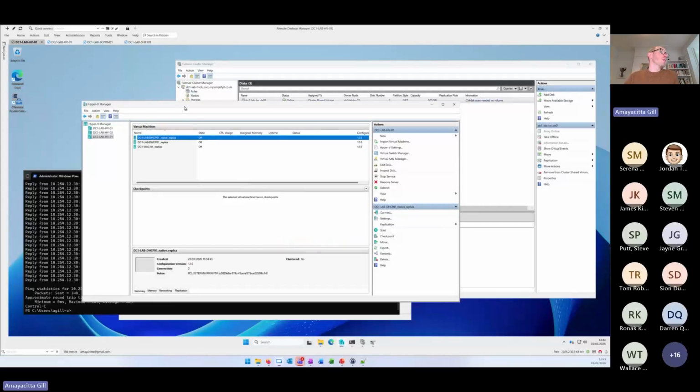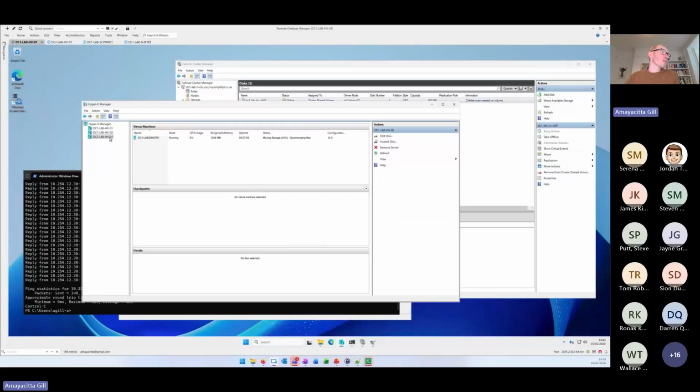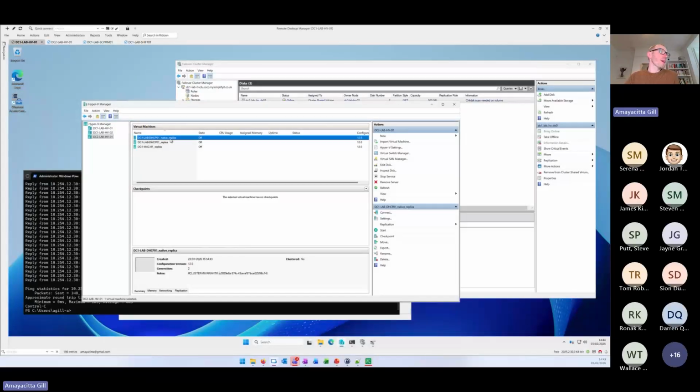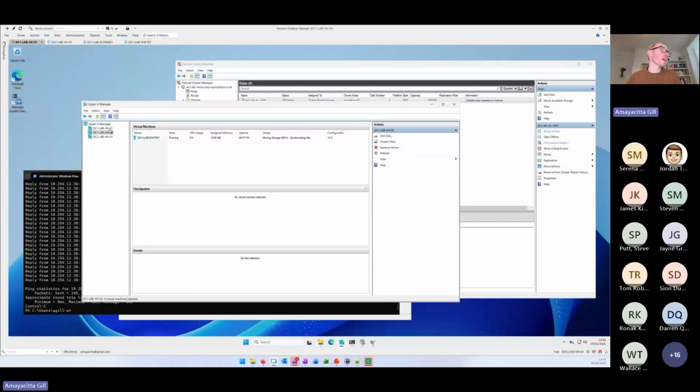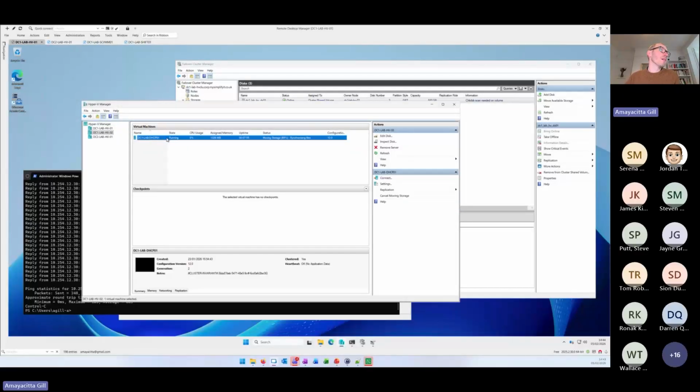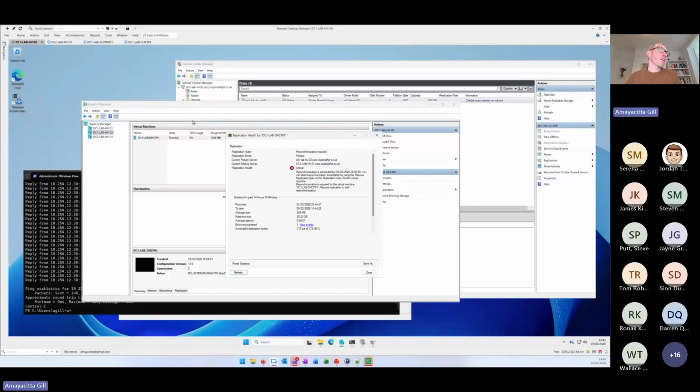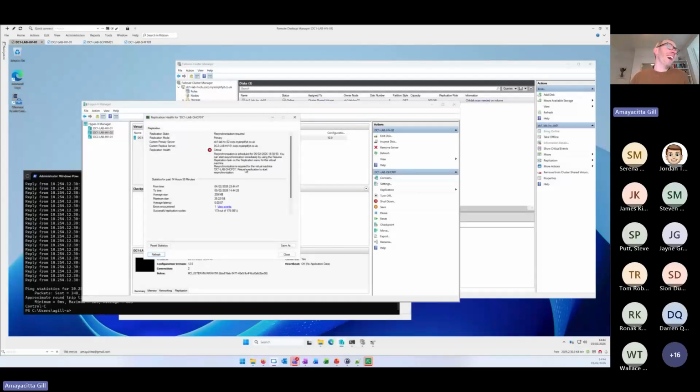Let that boot. We also have the ability to do what's called native replication. So I'm just going to show you on this one. DHCP is currently replicating by native replication. So you can see that there appears to be a second copy in DC2. If I find DHCP here and right click, I've got this replication option, and I can view replication health. And that'll show me that there's a problem.